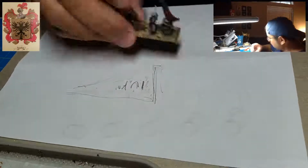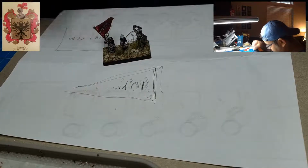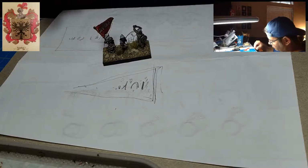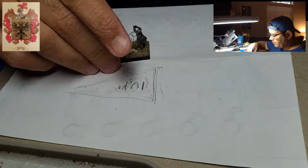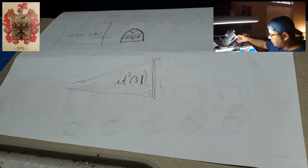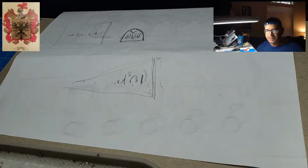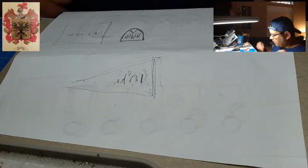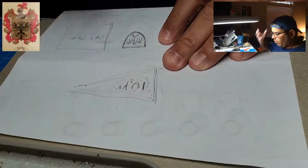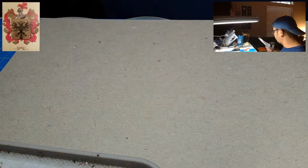I said, well, I could do it, but this is the reason I built this army: other than it's a really interesting troop composition, they have red banners, and that's not something you find very often as a Middle Eastern type thing. So that's kind of what sold it. But that's pretty much what I do with everything: I do the darkest shade and then work my way up. So I do the opposite of watercoloring. So when I have to do something that's watercolorish, it's really, really weird.